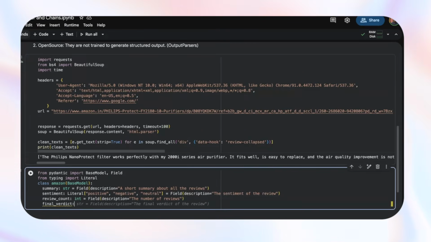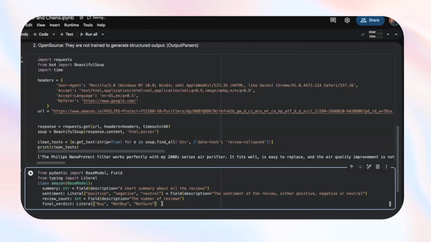So final verdict is also going to be a literal, and this literal will be either buy, or not buy, or simply not sure. Also, we can add one more thing over here, the sentiment of the review, which is either positive, negative, or neutral.